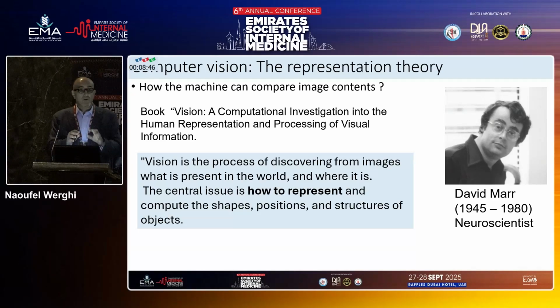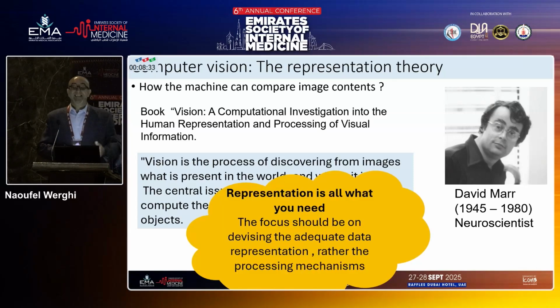So he was insisting on the concept of representation. Vision, in fact, is the mechanism by which we represent shapes in the image and put this into a kind of functional structure. He was really insisting on this, okay? So at the end, if you are ever given a problem with vision, all the efforts should be dedicated to how you represent the information. After that, all the rest is going to be straightforward. And the decision won't take too much time, or won't be as difficult, if you can manage to come up with the adequate representations.